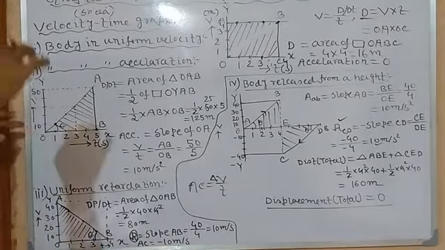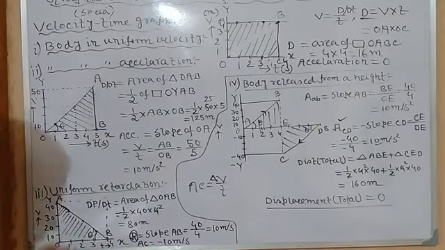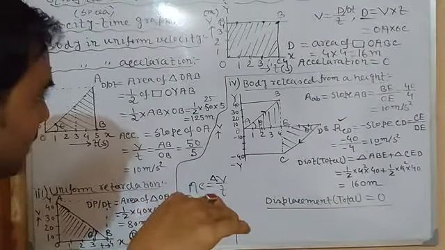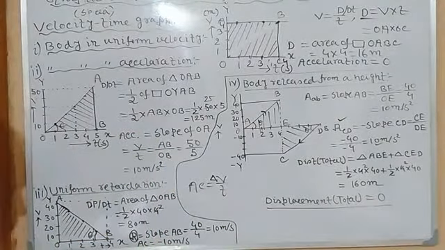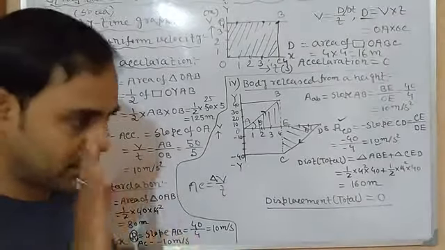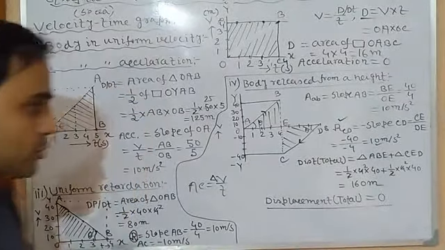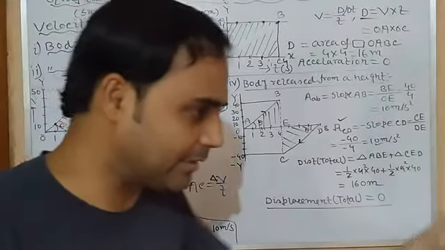So it means the body's velocity is decreasing. It means when a body has just hit a wall and then returns back, isn't it? Velocity is decreasing. A perfect example is when a train enters a platform. Suppose it was moving with 50 km per hour, then it has to be stopped. So slowly by applying brake, it will have to decrease its velocity, then 40 km per hour, then 30, then 20, then 10, then 0, isn't it?